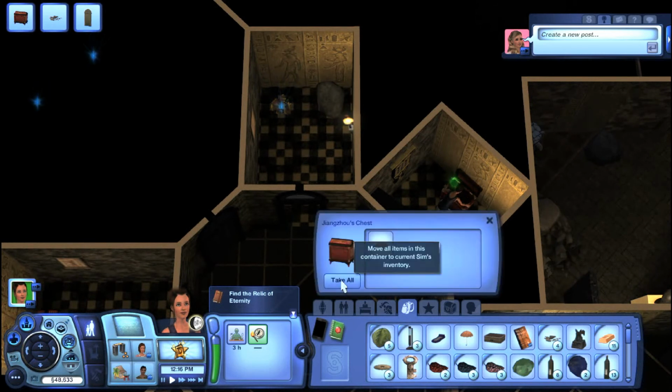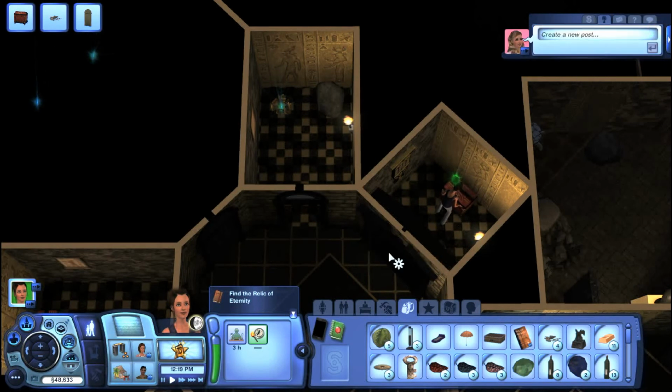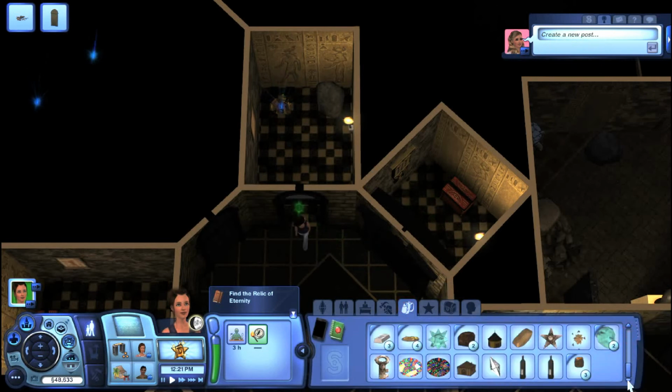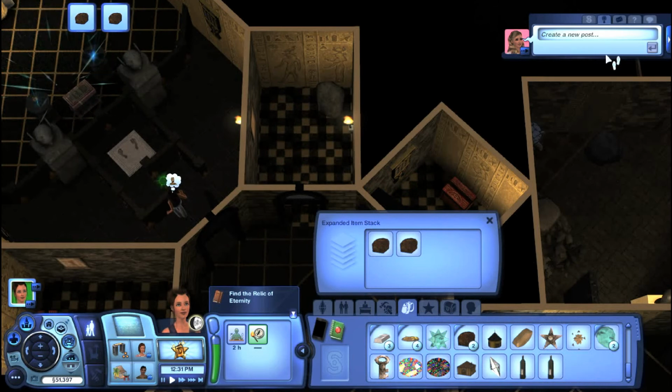Alright, we got some more ancient coins. Oh, no. We got 5,549 now. Getting a lot. Oh, and she's getting really hungry. So, go ahead and cash in all these money bags for 2,764 simoleons. And why don't you eat one of these and eat this one? It'll get it out of your thing. That's where she has to go.